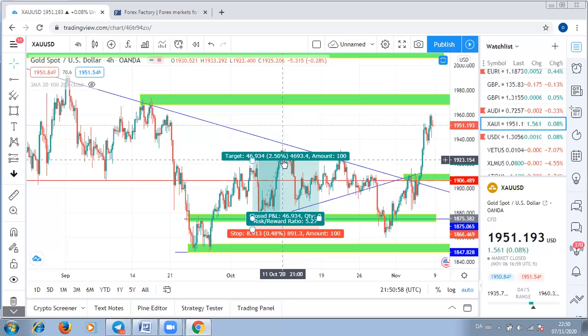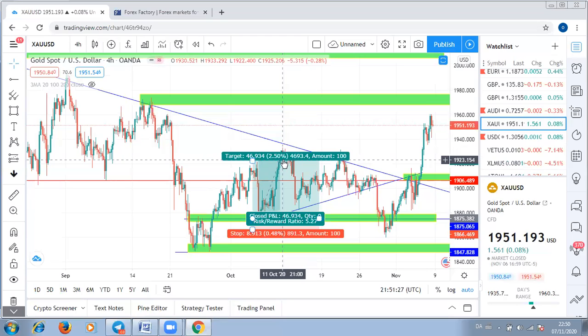So for any strategy that you're going to test, make sure that you consider your risk to reward ratio. The risk to reward ratio in the sense that imagine if you are taking this trade and you got 5 times of what you're risking, and you are patient enough for this trade to hit this take profit. So when this trade hits this take profit, what it means for you is that now that the trade has hit take profit, you would earn a lot of money.